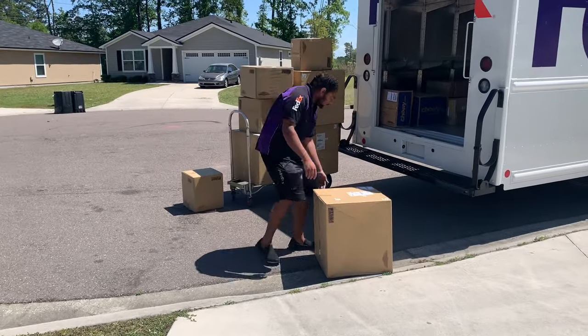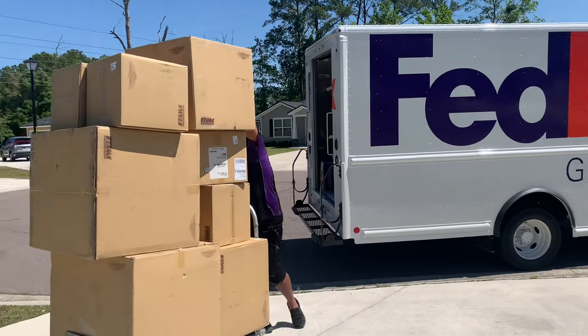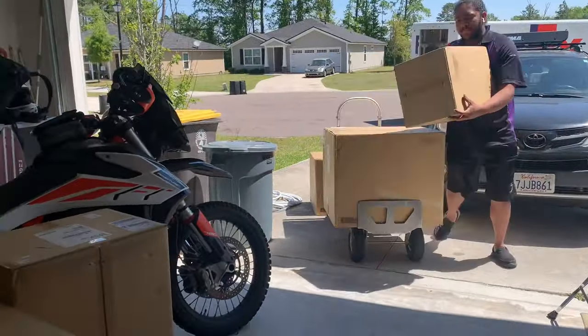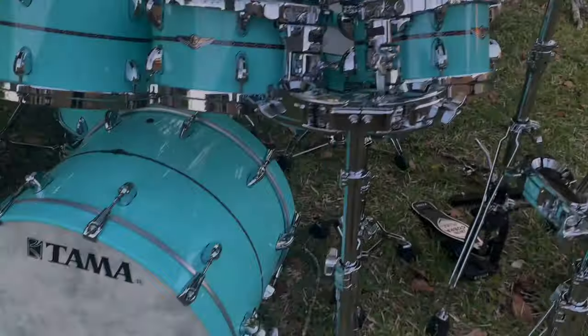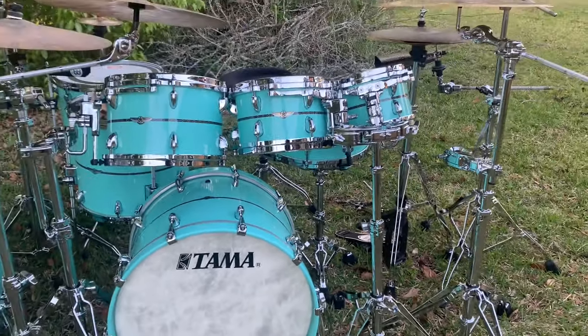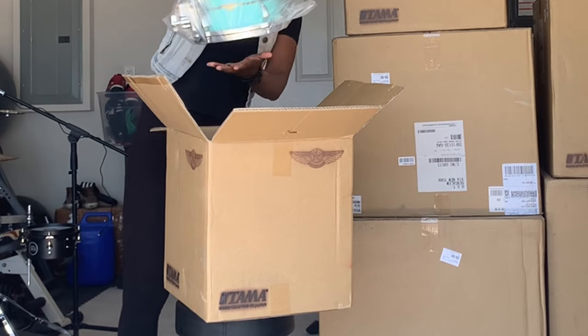So, the FedEx guy delivered this 8-piece TAMA STAR drum set. He was nice enough to take it up to my garage and load it in. And here we go. Here's a sneak peek at what it looks like. It's a beautiful aqua blue. It's just so pretty. So let's dive into it.